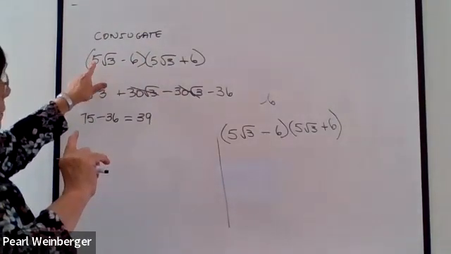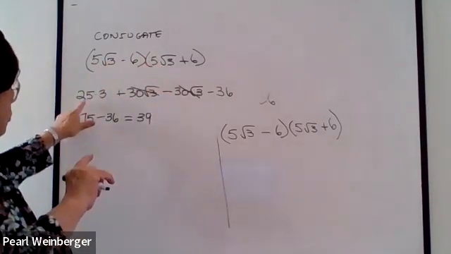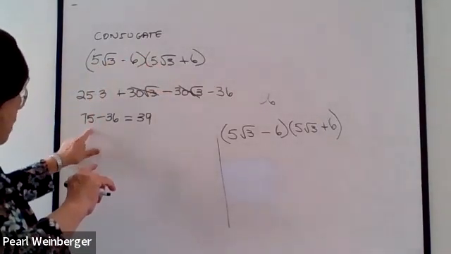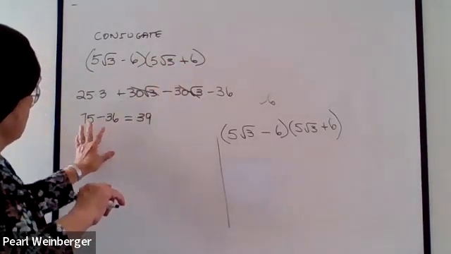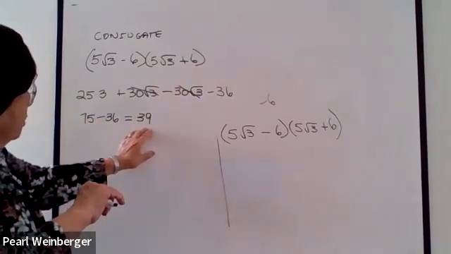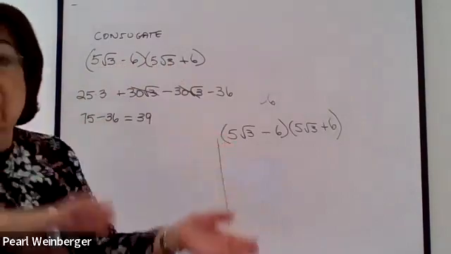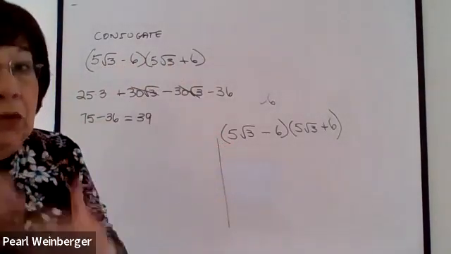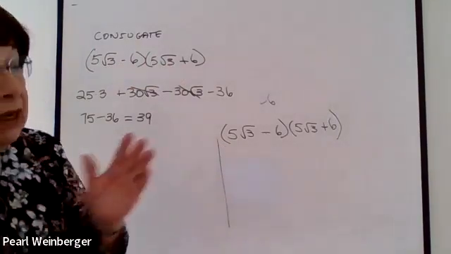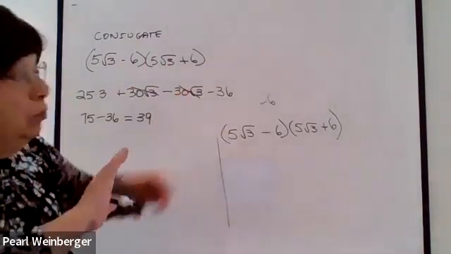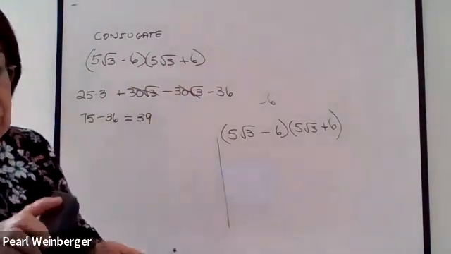Because then all you have to do is multiply the first terms together, and that'll give you the 25 and the 3, which is 75. And the last terms together, and that'll give you the negative 36. And you can combine them to the 39. You don't have to do the whole FOIL because the outer and the inner will cancel each other out. Why do extra work if you don't have to? But of course, you can only do it when you have conjugate binomials. Now I'm going to give you another pair of conjugate binomials.